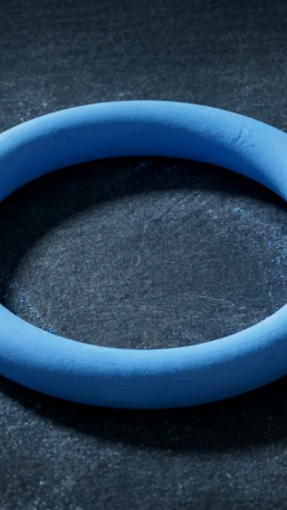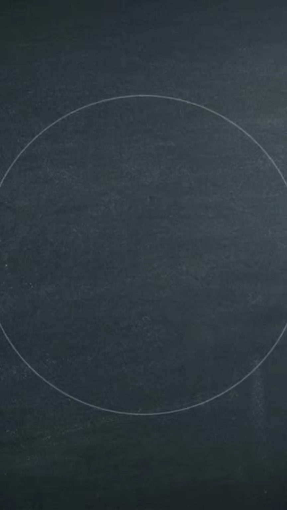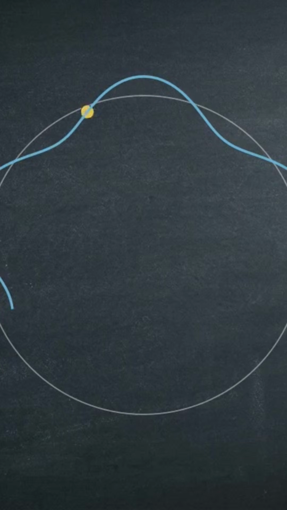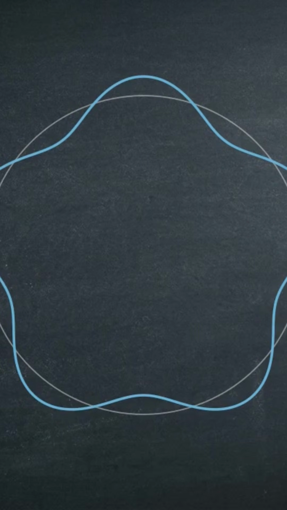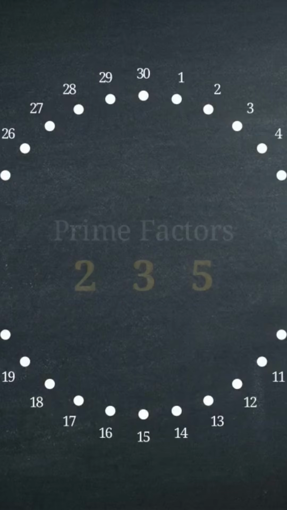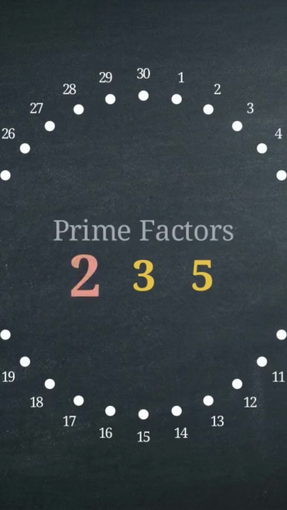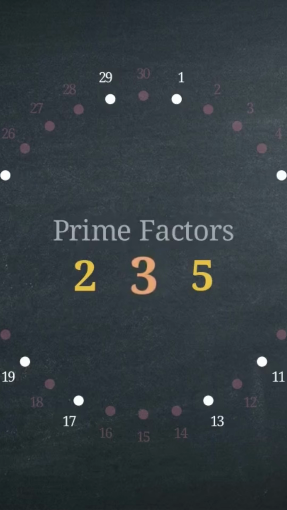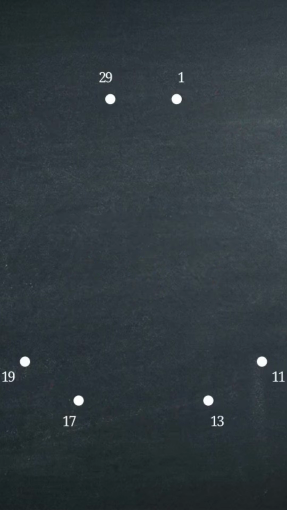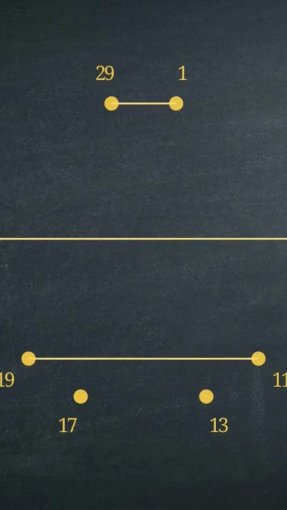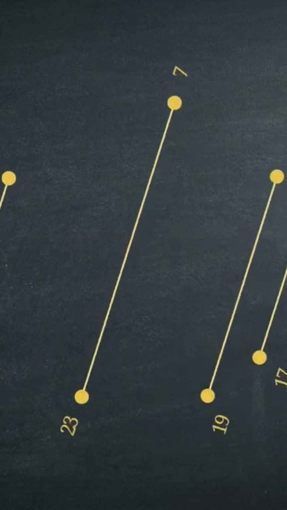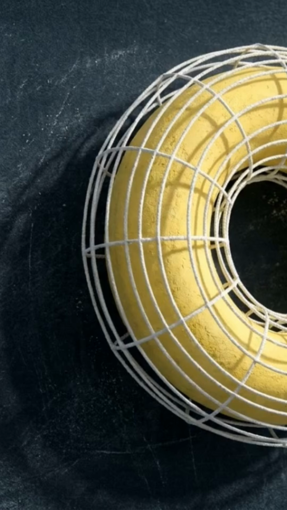For a time knot to exist as a stable particle, the loop must close perfectly. This requires the phase accumulated along the loop to be an exact integer multiple of the string's rotation. This closure condition filters for the mod 30 lattice. Combining prime factors 2, 3, and 5 creates exactly 8 stable winding lanes. Outside paths accumulate a phase mismatch and cancel themselves out, leaving only the 8 coprime lanes as physical possibilities. The mod 30 structure provides the absolute topological minimum required for a deflection in time to become a persistent object.